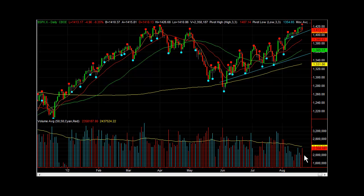And you can see how the volume has come off. So this is another indication that the market is maybe telling us that it's starting to get a little bit tired. It may have a pullback, which doesn't mean that the market will collapse, but it just means that perhaps we'll get a pullback in this rally, and then it'll continue on. So that's what I'm starting to see, a couple of indications. One is the power cycle trading model, and then this reversal bar pattern, and your volume, and I'll show you a couple other things here.